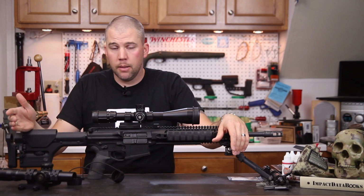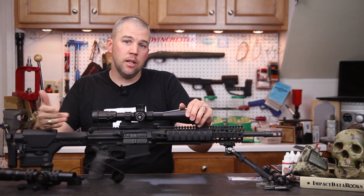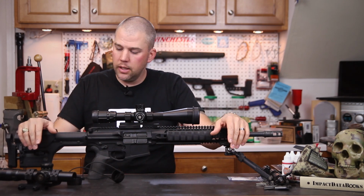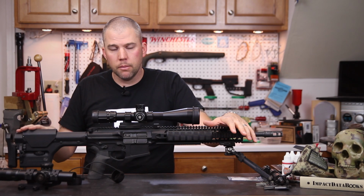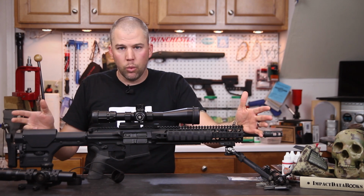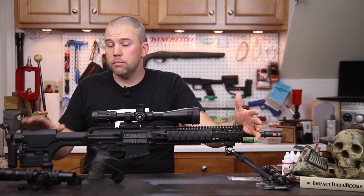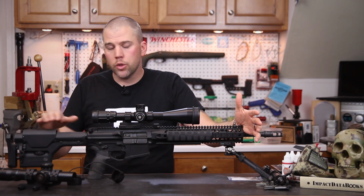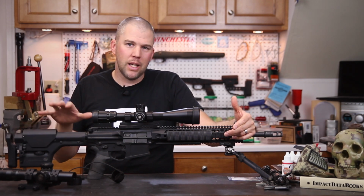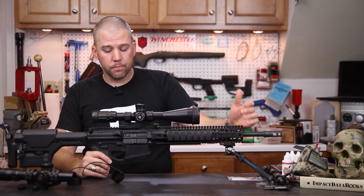So that is definitely an option, although you lose the comb height, so depending upon your optics system, you need to keep that in mind. It's difficult to build up any kind of cheek riser or anything on the Magpul UBR, so that's another thing to keep in mind. You can, of course, go with something quicker and lighter like a CTR or one of the other Magpul collapsible buttstocks, and then run something like a Sapper cheek plate up here or some other kind of cheek riser. That is an option, but I think on this rifle that might take a little too much weight off of the rear end. But it's going to be a lot of personal preference there.